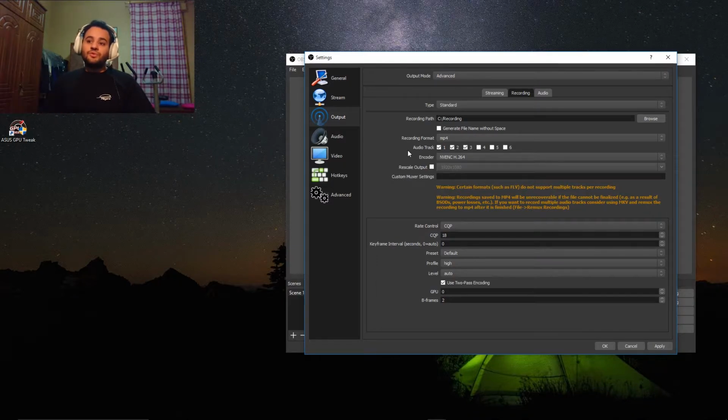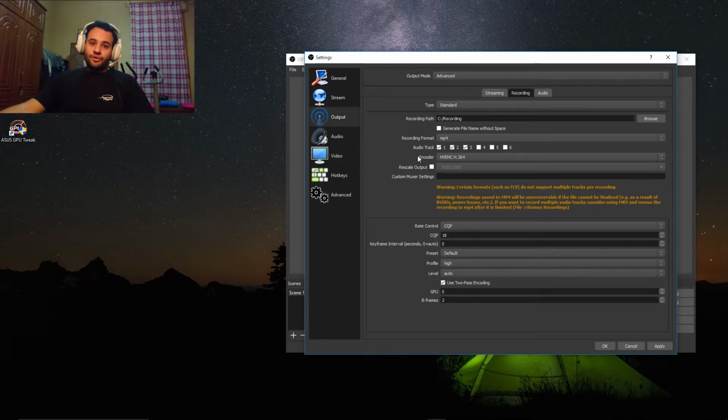Personally I am using 3 audio tracks because I'm separating my microphone, my in-game audio, and my Discord, TeamSpeak and Skype. They are not on the same track, so later on when I edit it in my software, it makes it easier for me because they will be separate and I can control them. This one depends on preferences. You can have up to 6 tracks, but if you just want to record your gameplay and your microphone, just go for 2 tracks and no problem.